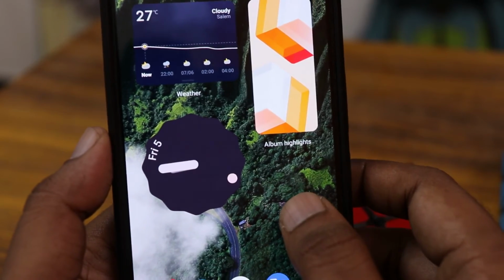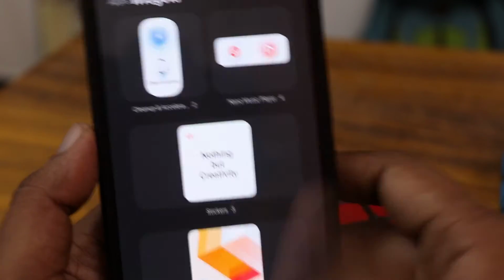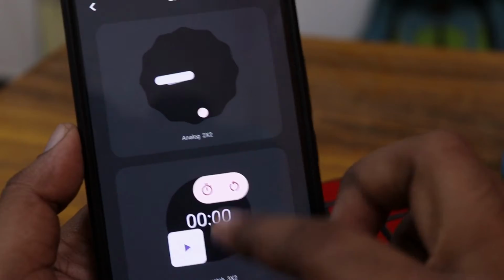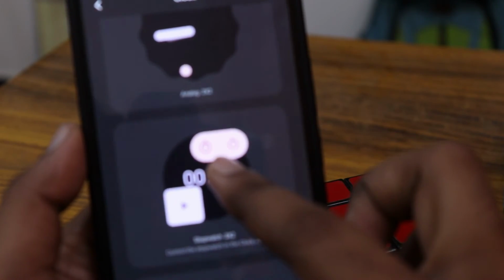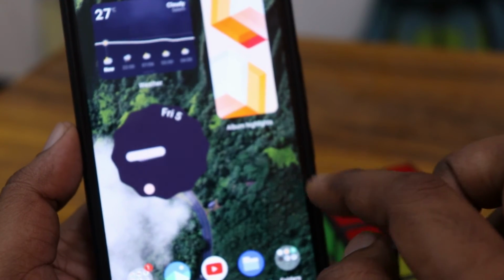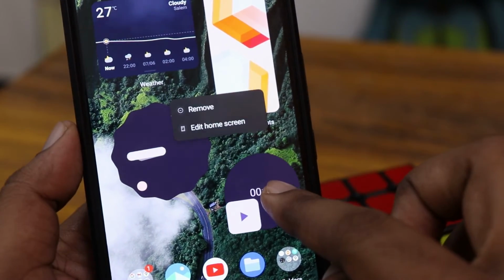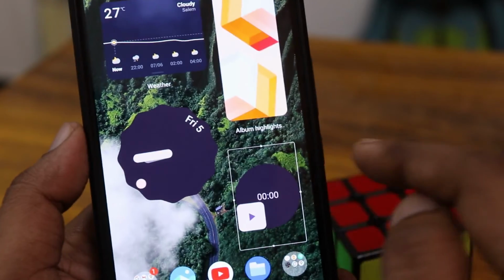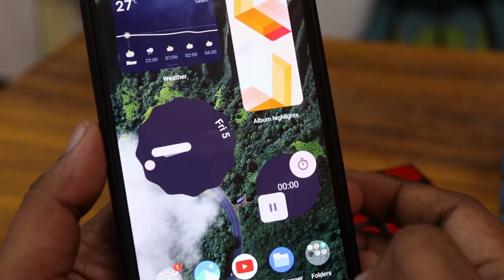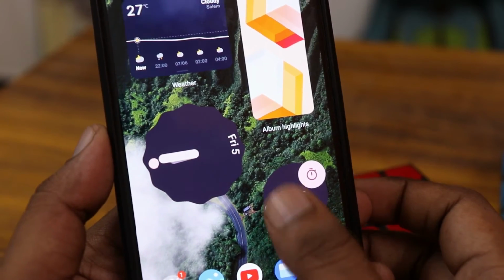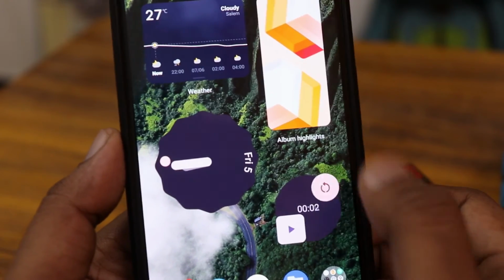Long press on the screen, same process. I'm going to add a stopwatch timer here. You can see it's in the second position; long press it and you can add the stopwatch directly to the screen. So it changes my screen to Android customization at a super level. You can click on this and see the stopwatch begin, and you can also reset it directly on the screen.